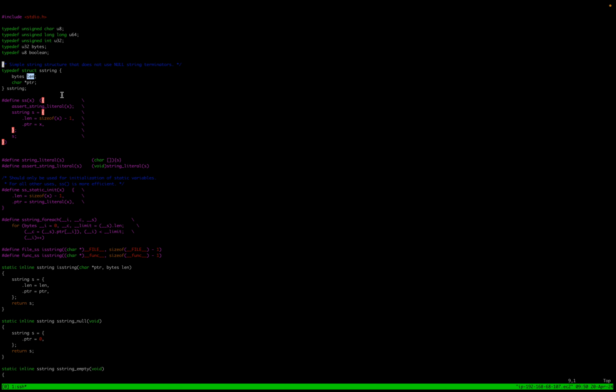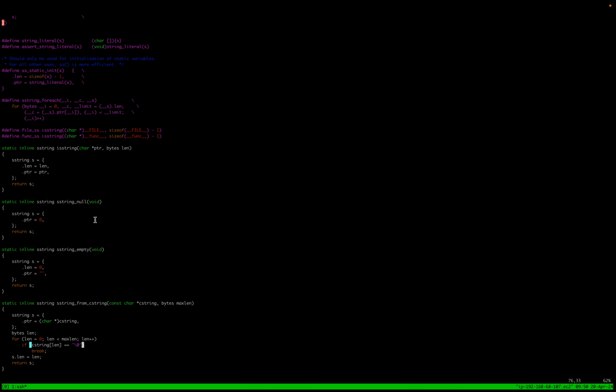And then we have our char star pointer to the actual string. We have a few macros as well, so we have our asserts, and then we can define a string at compile time using some of these.